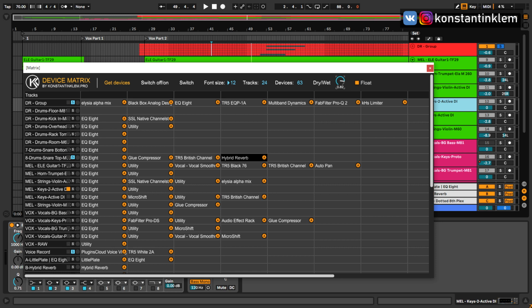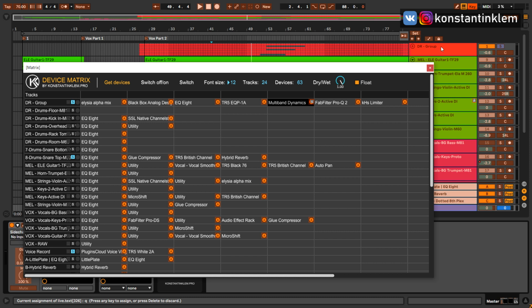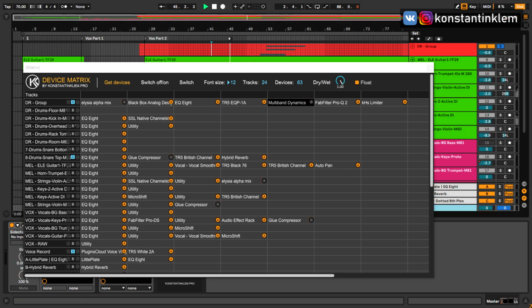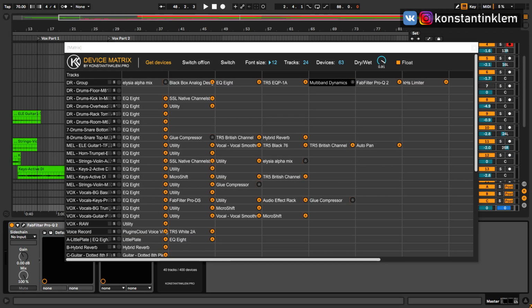Here is another useful scenario for your process. Let's say I wish to listen to a track without compressors. To do this, I press Key in Ableton Live, then press Device Activator on the compressor I want to disable and choose the key from the keyboard. In this example, I am going to use Q. By the way, a second monitor makes your use of Device Metrics even more convenient.